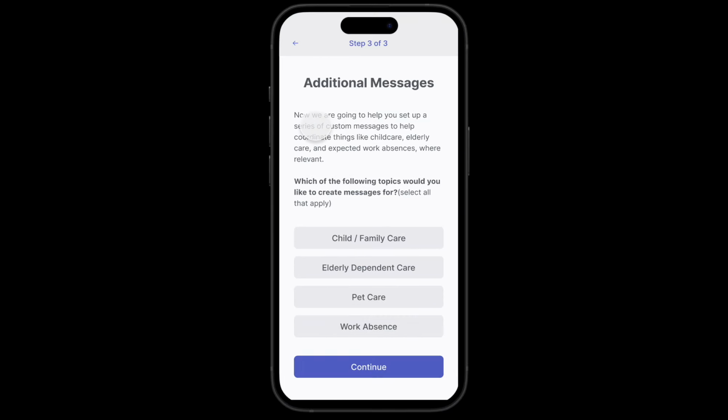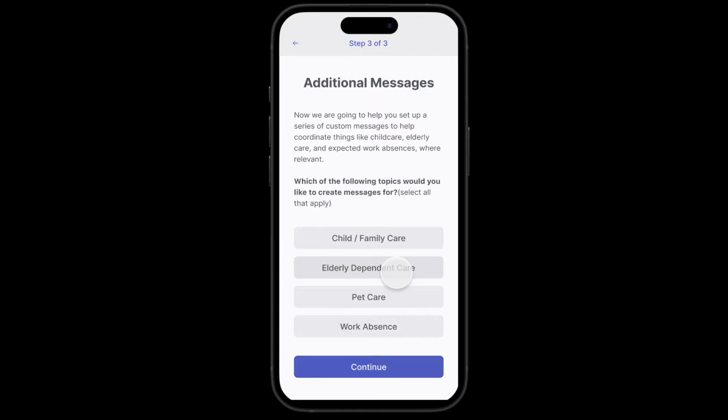Then finally, it allows you to select which topics you'd like to create additional messages about. So which of these topics are relevant to you? Do you have a child or another family member that you care for that you'd like to list out care instructions for?